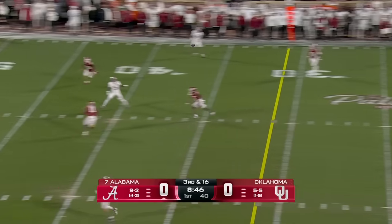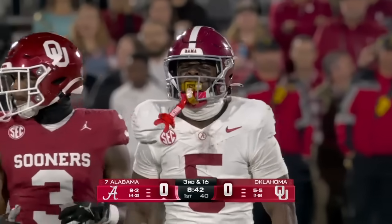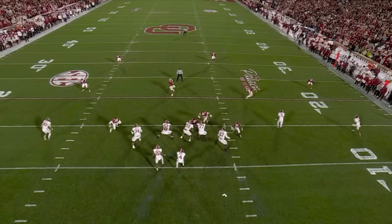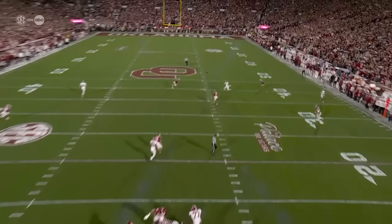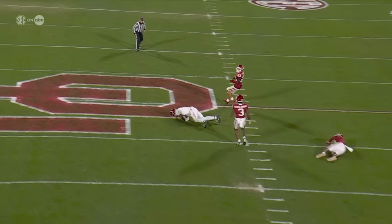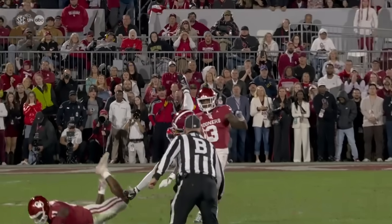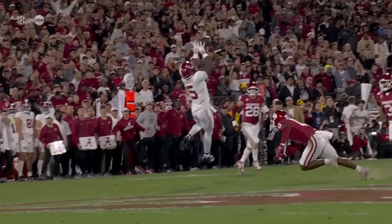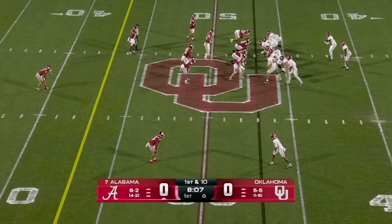Milroe has time, launches down the seam, and going up to make the catch is Jeremy Bernard. Watch this safety. I'm not really sure what he's thinking as this ball gets worked downfield. He goes playing a little robber. It goes over top of his head. Linebacker tried to get back to the middle of the field. That looked like Campbell, who was working back. That ball was thrown on a line, and what a job by Bernard to climb the ladder to make that critical catch of the season.